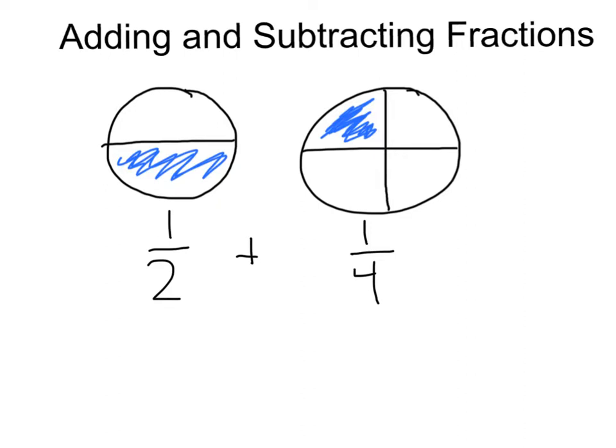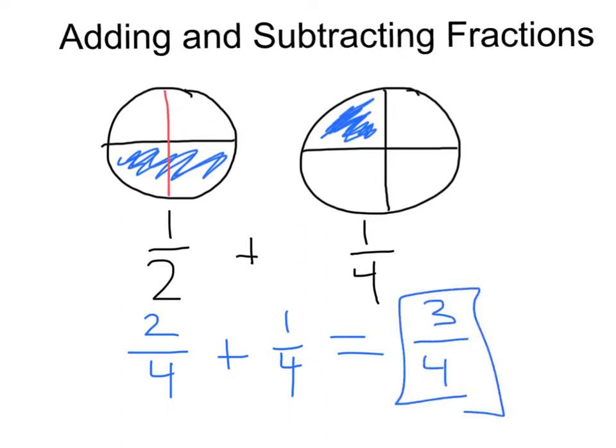make it quite a bit easier on us. Let's split this first pie up into 4 pieces to match the 4 pieces with the right pie. Now we see that this 1/2 is actually 2 of the 4 pieces. So here we have 2/4 plus, here we have the 1/4. And now we know 2/4 plus our 1/4 over here. Total we're going to have 3/4.